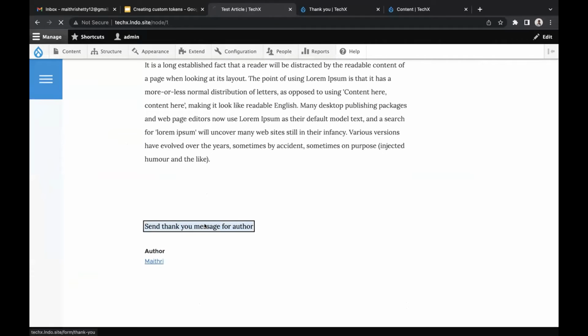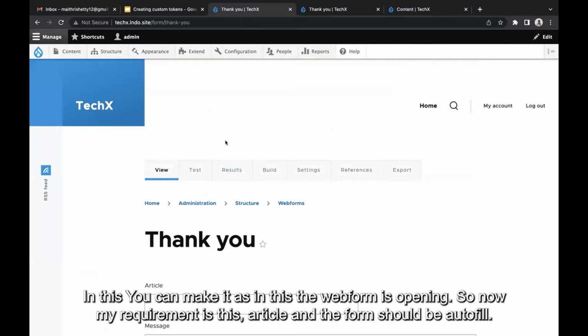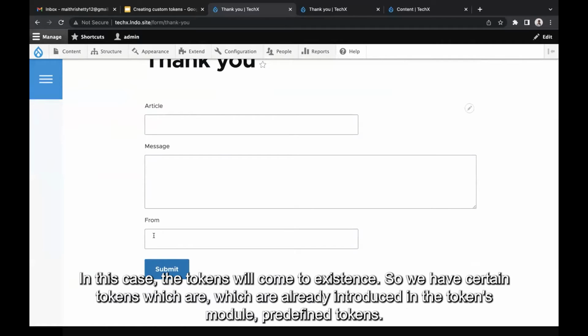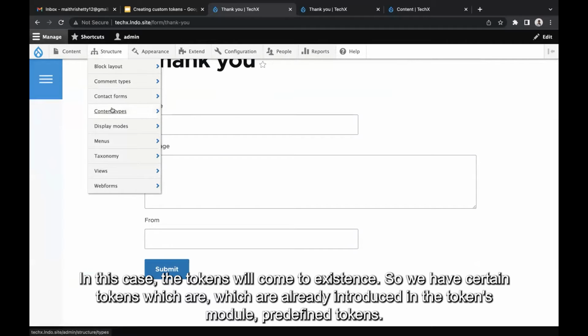On this hit, the web form is opening. Now my requirement is that this article and the form fields should be autofilled. In this case, the tokens come into existence. We have certain tokens which are already introduced in the tokens module, predefined tokens.